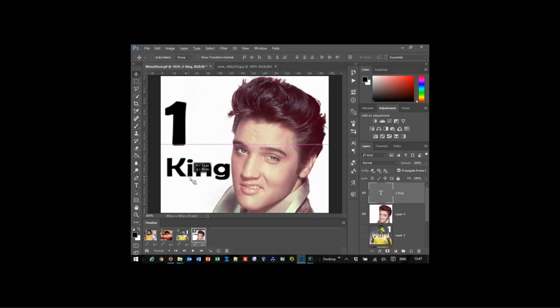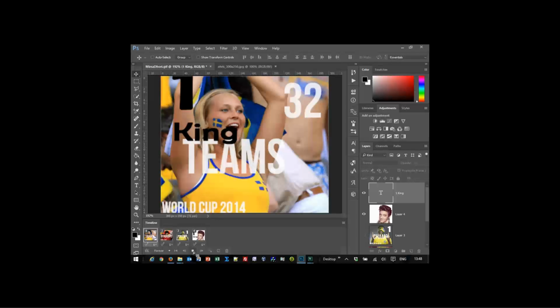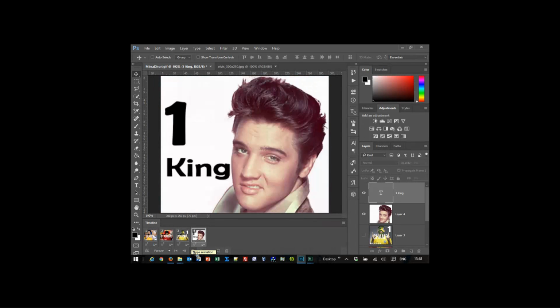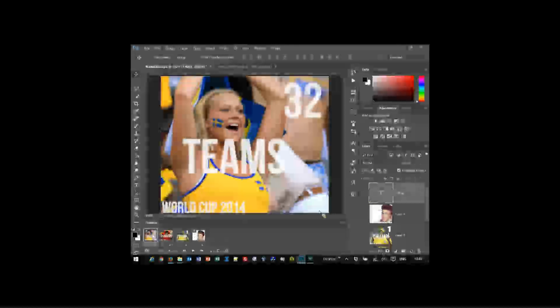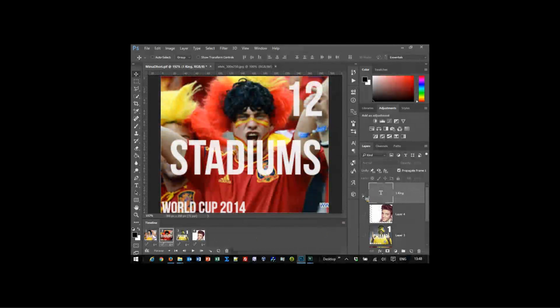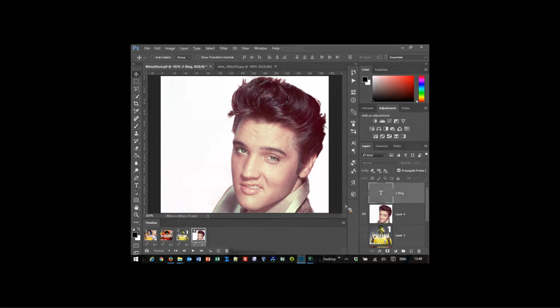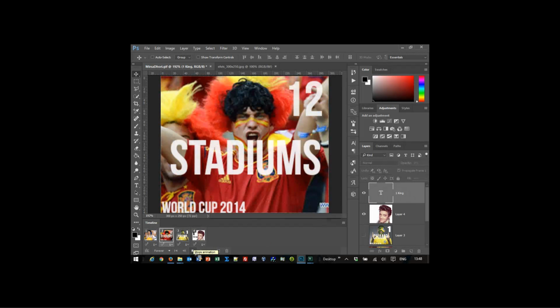Perfect. It's already set for 1 second because when we duplicated that layer, and I don't need to merge that down. I'm going to leave it just like that and then save it as a PSD, and then if I want to change 1 king, I can later on. So there we go. That's how it looks now. Except, whoa, what do you see wrong? Yeah, all right, change my visibility. There we go. Then I got to turn it back on here. There we go. 1 champ, 1 king.